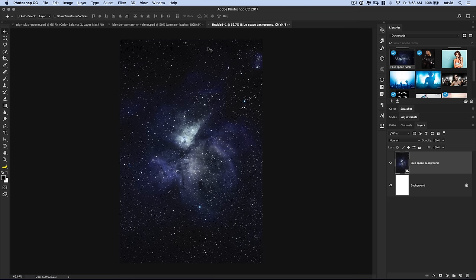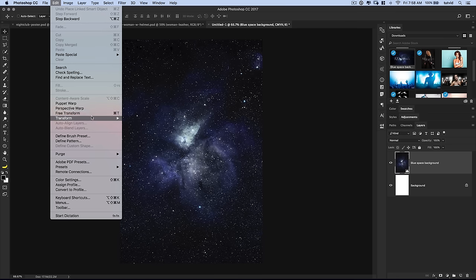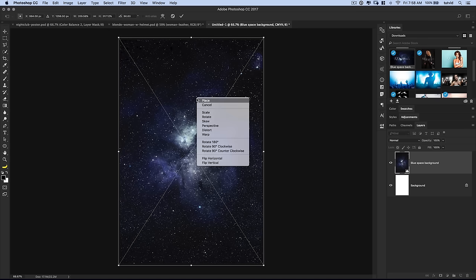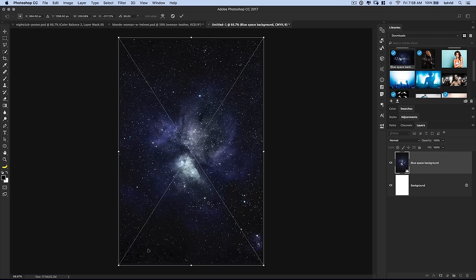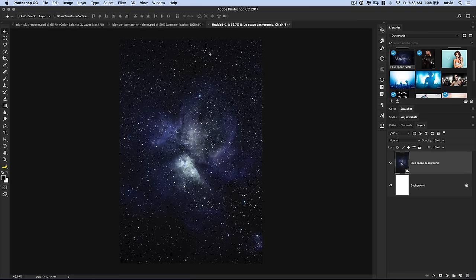Now, it looks like the darker part is up here at the top of the document. I definitely want the darkest stuff at the bottom. So I'm just going to go Edit, Free Transform, and I'm going to right click and choose to flip it vertical. And you know what, now it looks about the same on both sides now that I'm looking at it like that. Hit the little check icon and commit the change, and we have our background. Now, I can take our actual background and just junk it. I can get rid of it. I don't need it. This is our actual real deal background.